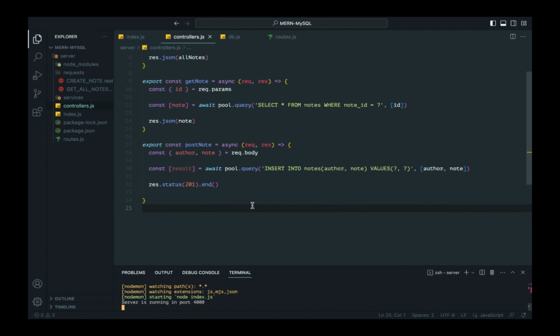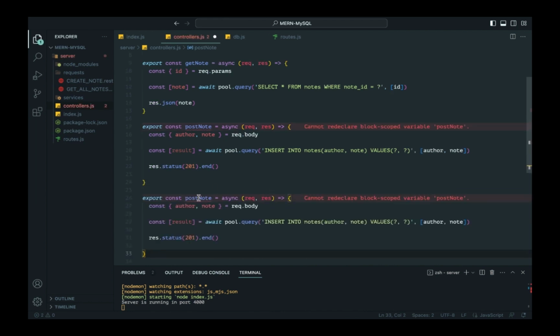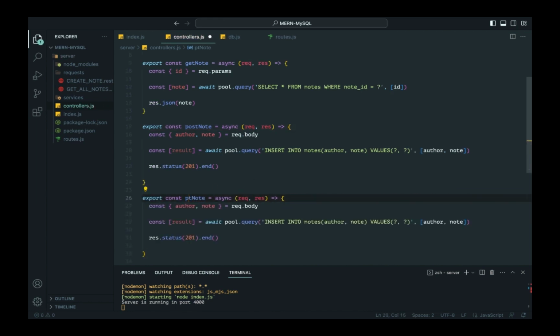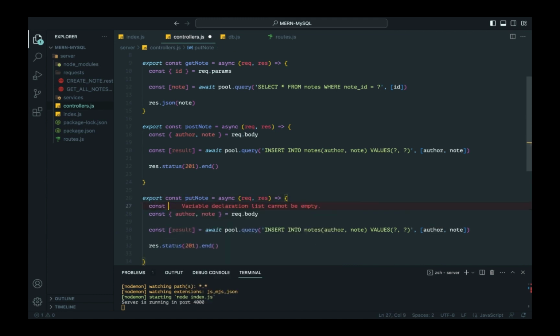Let's create the put method. So let's copy the post method and change it here. So now I'm going to receive the ID through params.